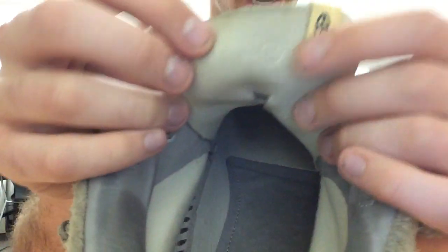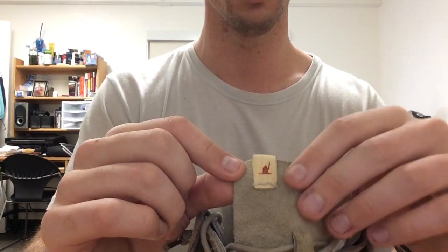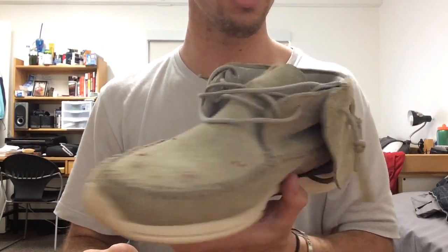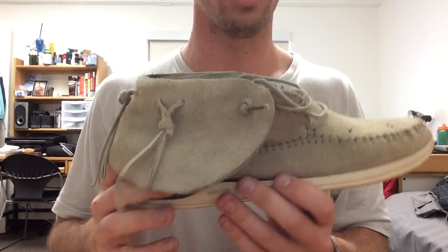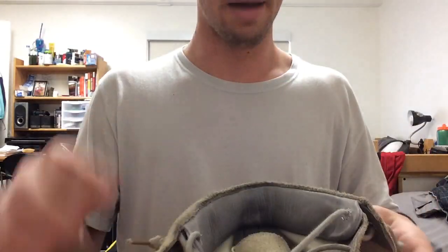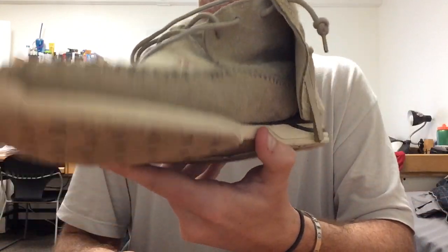Some more details. On the inside, you're gonna have your sizing tag, sizing embossed, size 11, handmade. And depending on what your tag is, it's gonna tell you what season it's from. So this is a more recent model. I'm gonna guess this is from 2014, maybe even early 2015. The OG models did not have this little hat thing, as far as I know, so I could be wrong, but that's what I recall. As you see, you got these little fringes that are attached onto this main flap, with this pretty intricate lacing system. Beading on the toe box, this is one of my favorite features of this particular iteration of the Lhamo Folk. The beading in this little X on the toe box, and again, handmade.